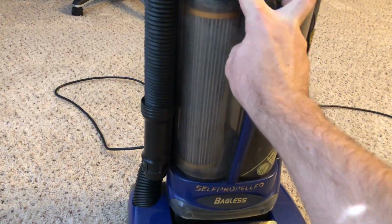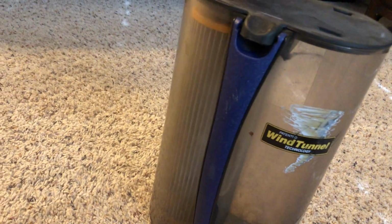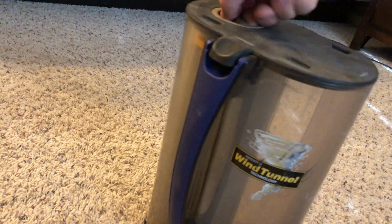And now just for the heck of it, let's see what this thing picked up in those few runs. Probably didn't pick up much, but you saw some dirt was inside the dustbin. Rinse this off. Some dirt on the filter.